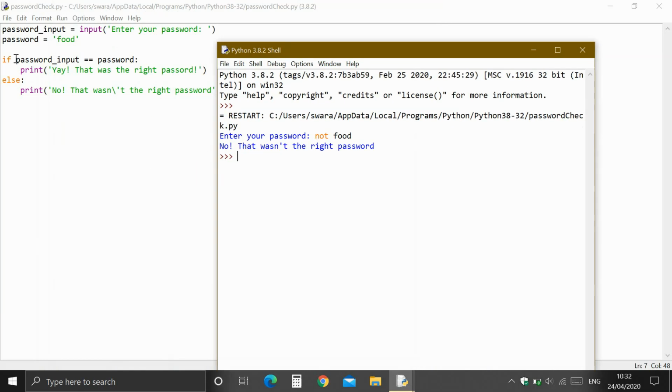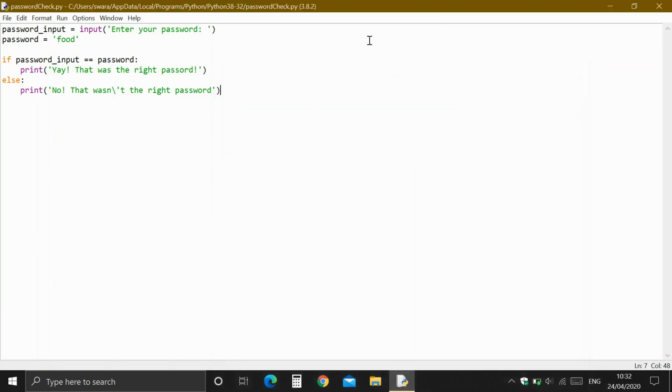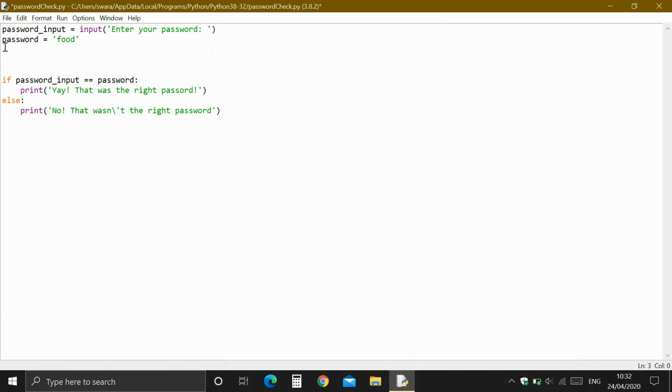Why is it saying that? Because it's going to check if this is true. Is it true? No, then do this. Okay, and what if you want to have two passwords, and password 2 is going to be, I don't know, I'm going to call this yummy.